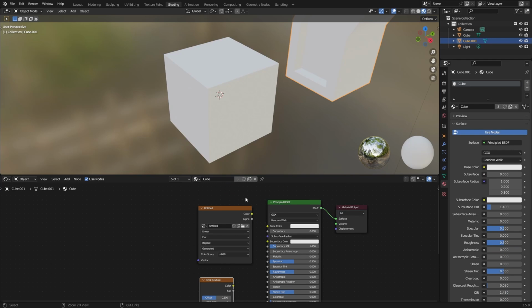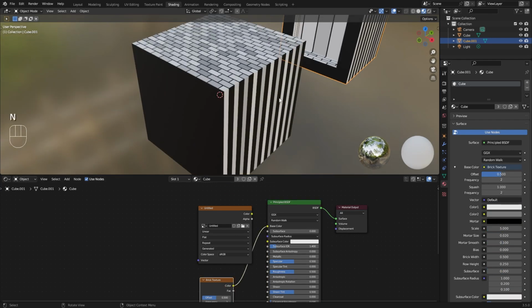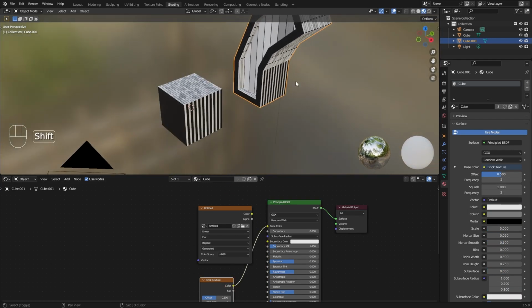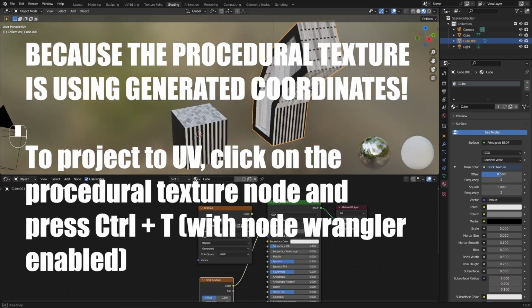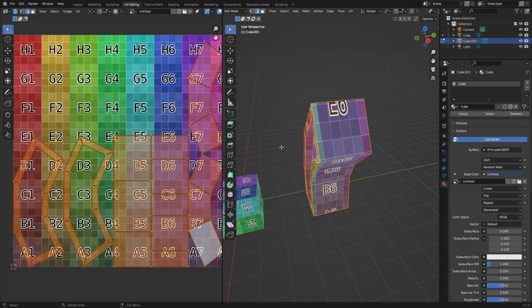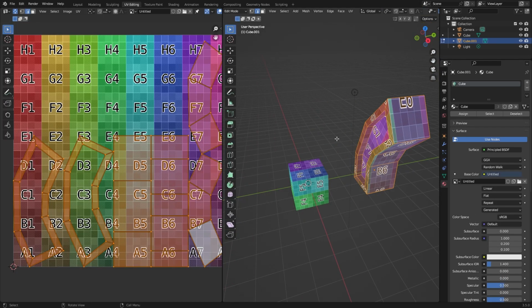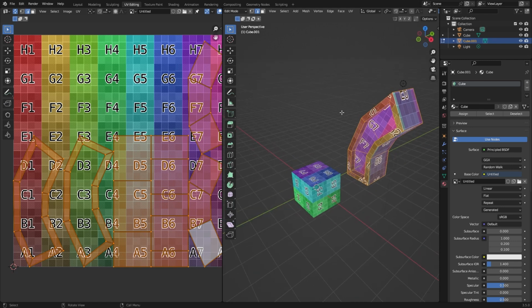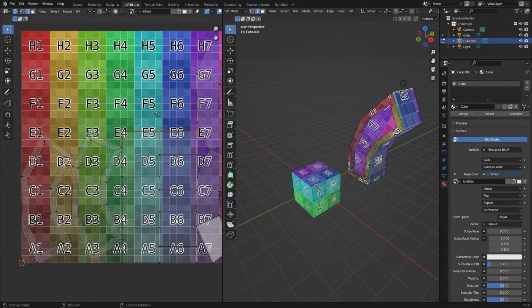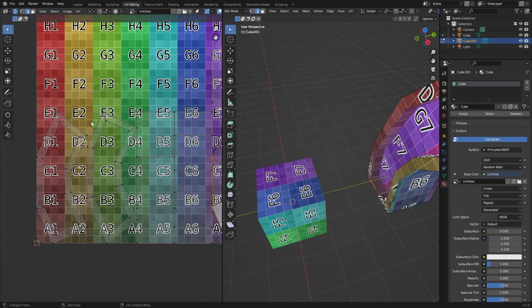So I just severed that, but lazy connect that, and you can see that now, well, yeah, it still doesn't look great. But if we were to use a PBR texture, which we'll get to in a minute. But one of the things I want you to note is that what the default Blender Unwrapper does is it creates a bounding box around all of these different, they're called UV islands.